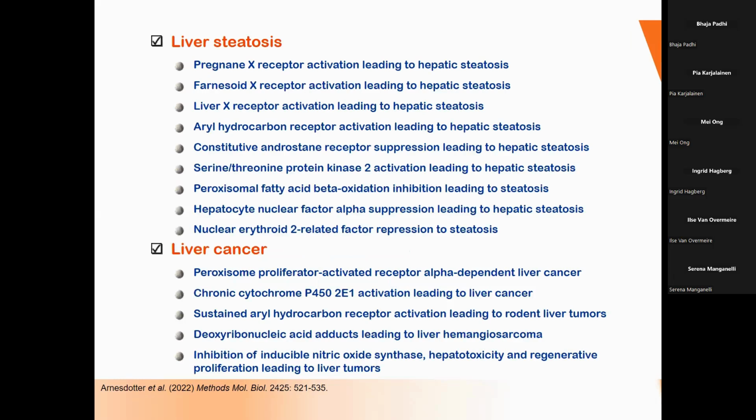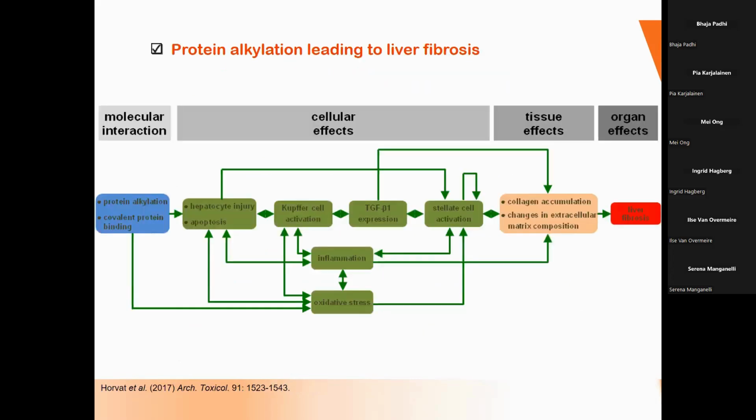Again, not surprisingly, there are a lot of AOPs that relate to liver steatosis, and as I will be demonstrating later on, most of them have now been merged in what we call an AOP network. And then also, of course, for the different liver cancer cell types, there are quite a few AOPs out there. It's not my intention, and I really don't have the time, to go through all of these different AOPs. I selected a couple of them for you just to illustrate the different aspects of AOPs as we already introduced at the start of the presentation.